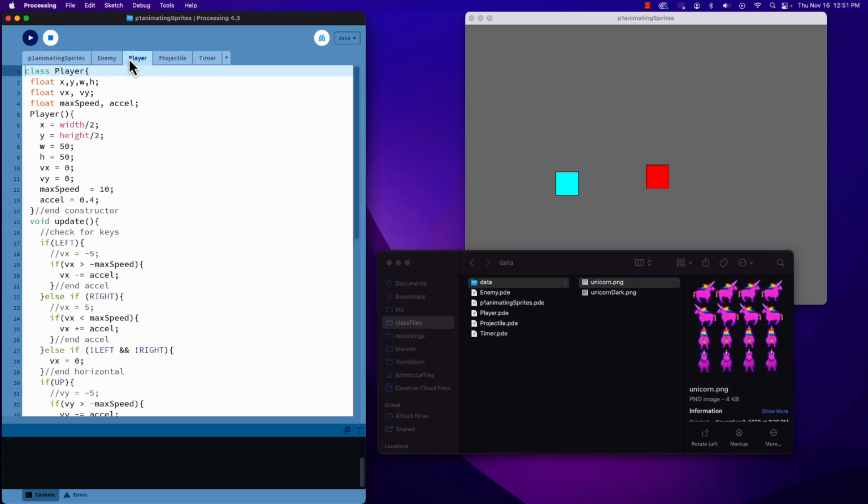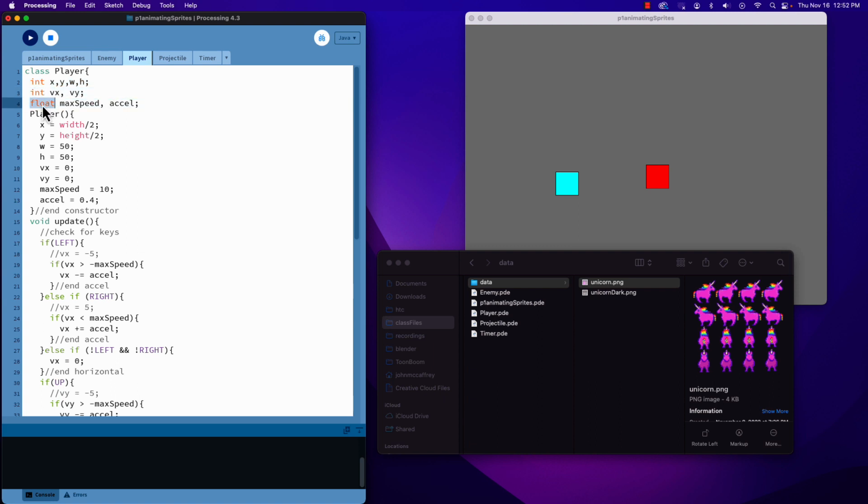So what I'm going to do is go into my player here, and the first thing that we need to do is modify this so that we are working with integers instead of floats. When we start working with our sprite sheets and trying to get everything lined up, some of the methods that we work with only work with integers. So instead of having to worry about converting back and forth, we're just going to make that conversion right now. So the first thing I will do is change all of my floats to ints.